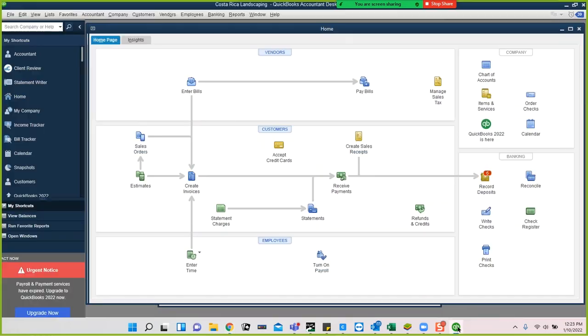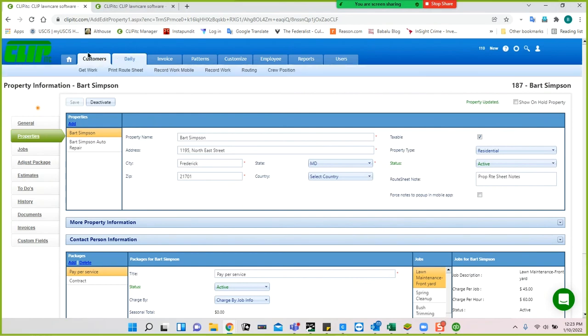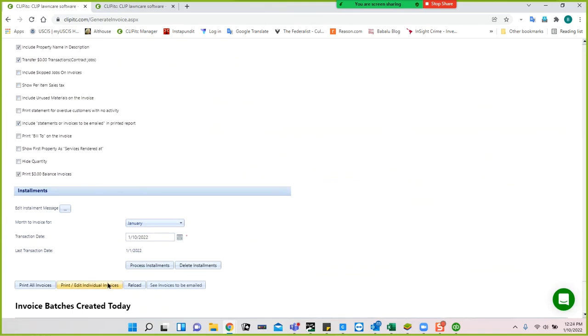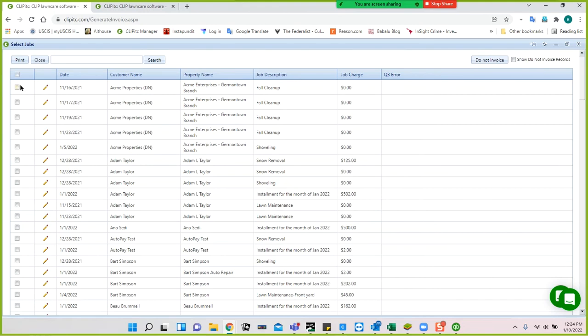All right, so the way you synchronize, let me give you a preview of Wednesday. When you do your billing, we come to invoice and down to print, edit individual invoices. We check off what we want to invoice, and you can check all. If you integrate with QuickBooks, this button says generate.